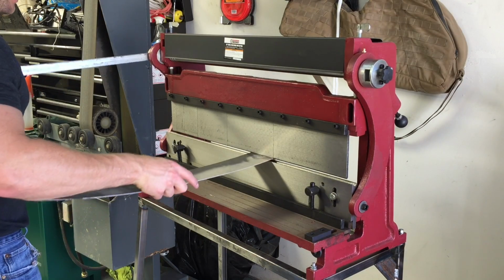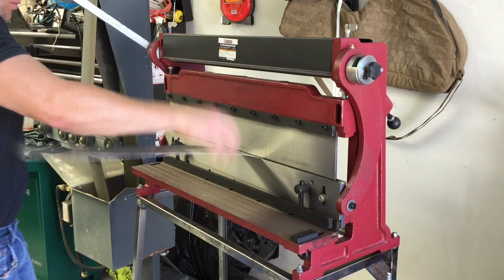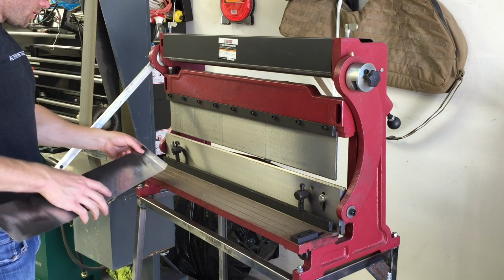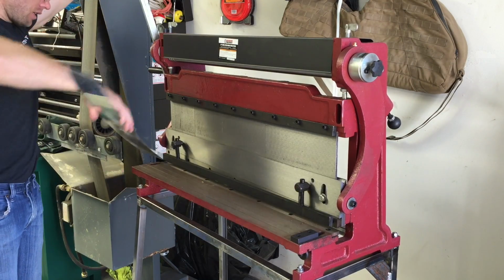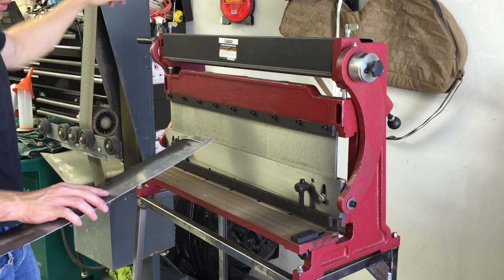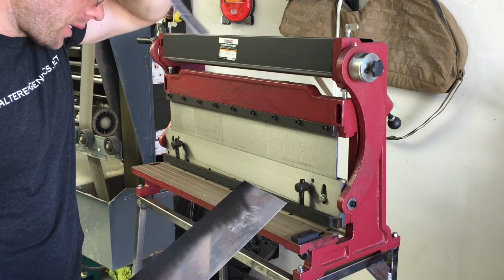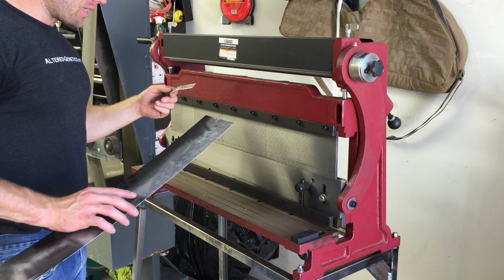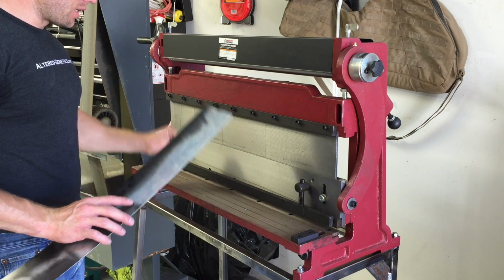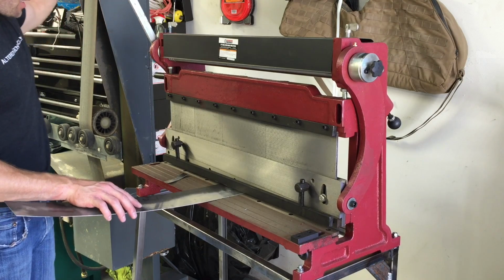This is some really light gauge aluminum. Quick little 90, and how about we shear that off? And this is exactly how it came from the factory, so I'm sure. Oh, and wouldn't you know, the 90 broke off. Aluminum, depending on which alloy it is, can break. It'll stress break like this, so it's not always possible to do it. You might be able to mitigate the cracking by preheating.